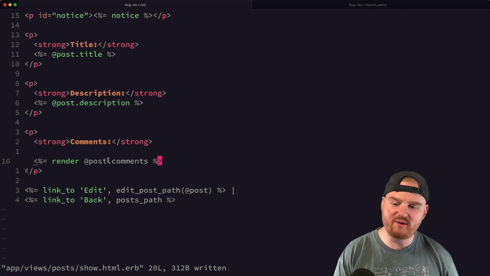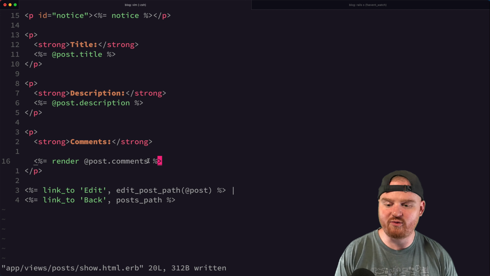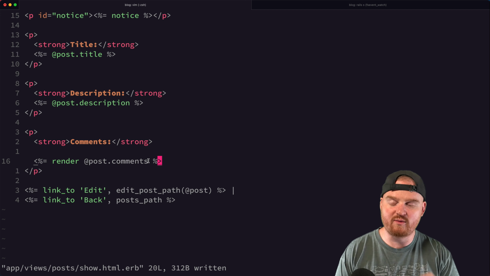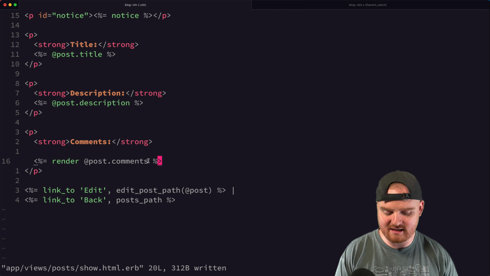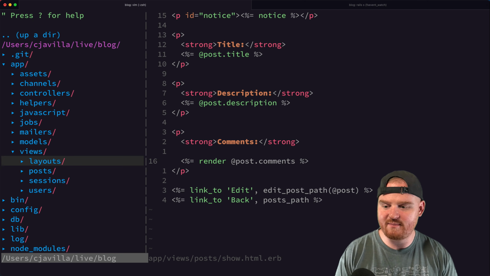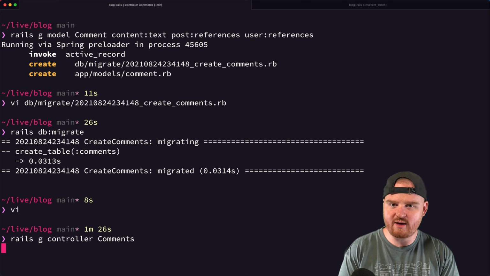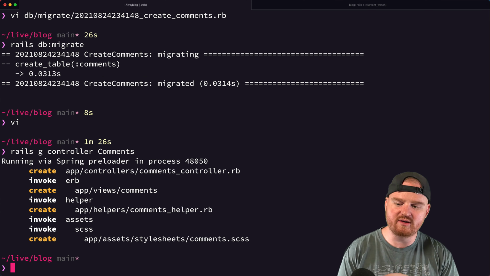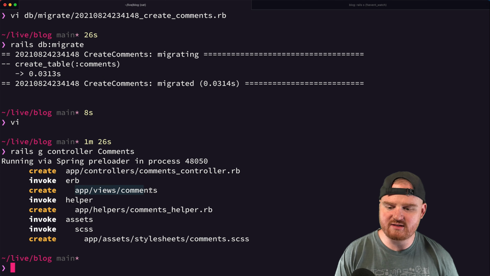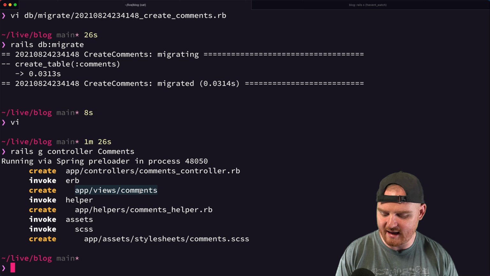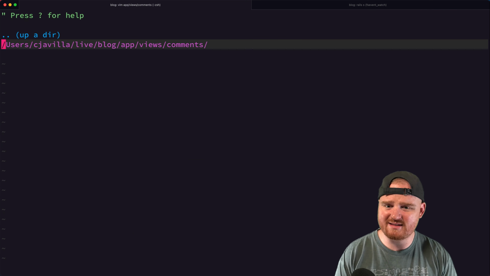In this case, because we're passing in comments, it's going to look for views for rendering comments. At this time, we don't have any comments views. There's no comments controller and there's no comments views. So let's create a comments controller by saying rails g controller comments. By creating the controller this way, we get a controller class. We'll also get this views directory, and this is really what we want to edit here. So we'll open this up.